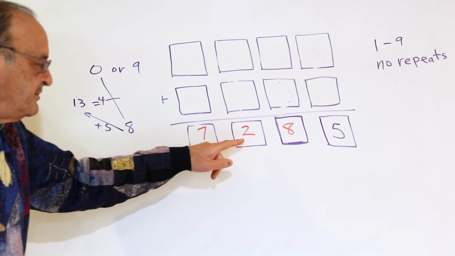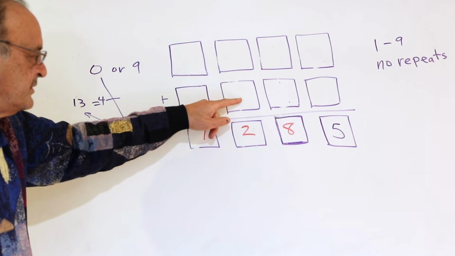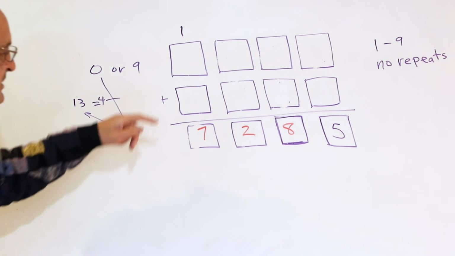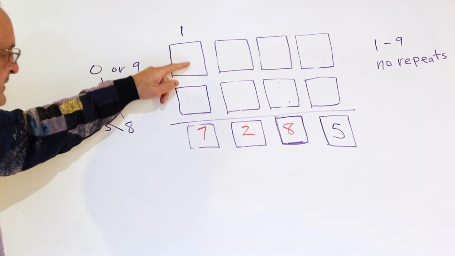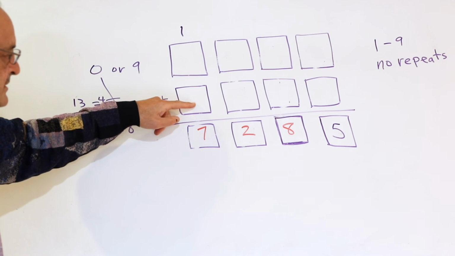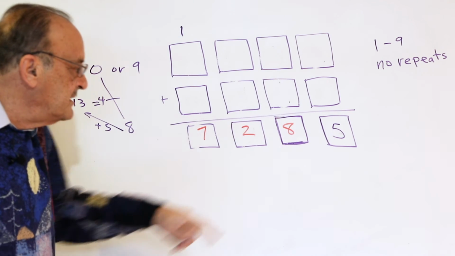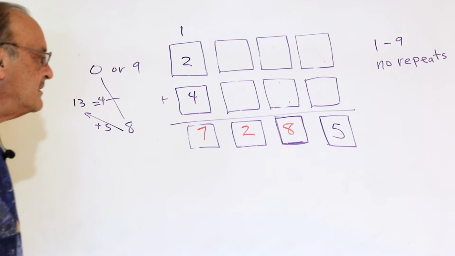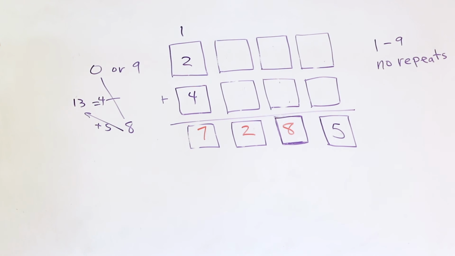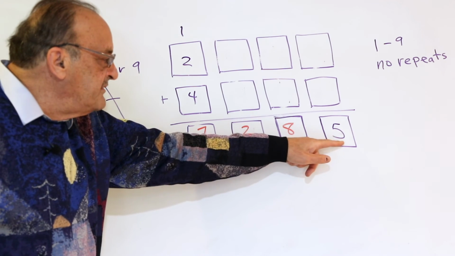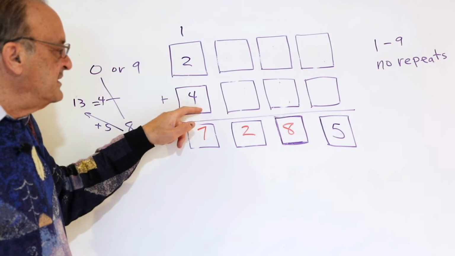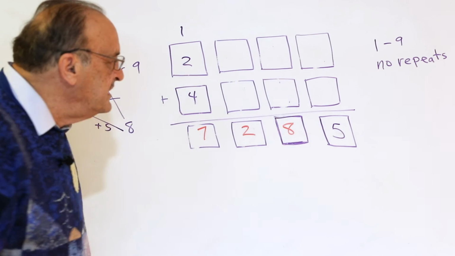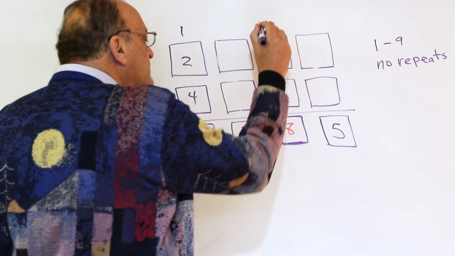So this definitely can't be 2. We can't use 1 and 1. So this has to be a carry. So this would be either 1, 5 or 2, 4. We've already used the 5, so it's 2, 4. Now, this can't be 5 now because we can't go 1, 4. The 4's been used. We can't go 2, 3. The 3's been used. This has to be 15, and we carry 1.